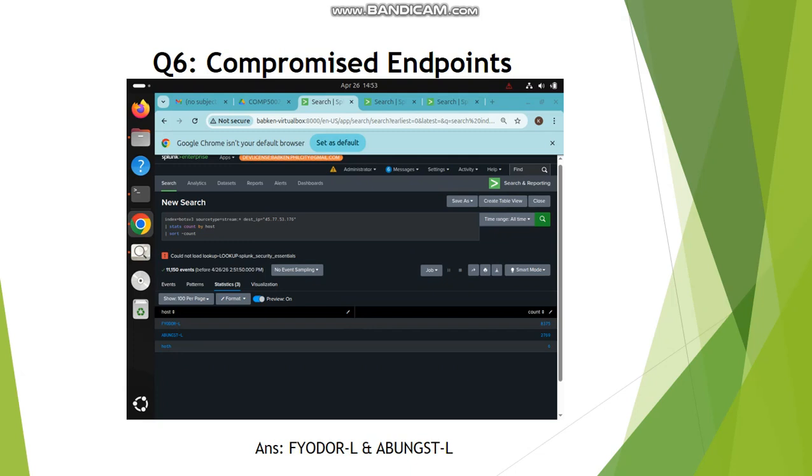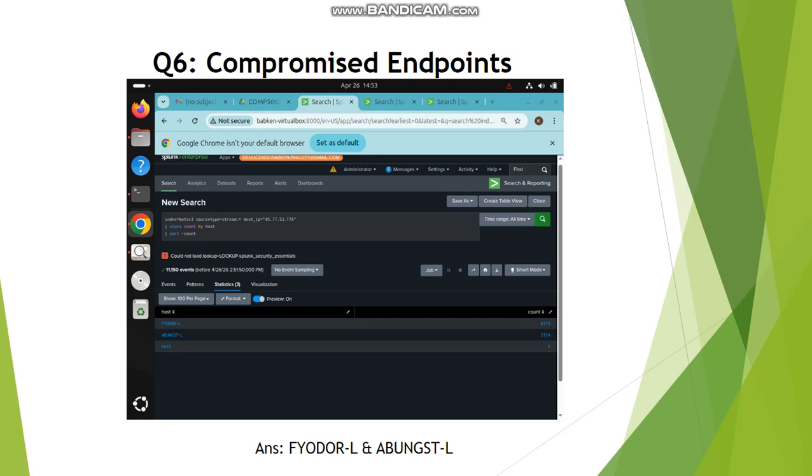And the last but not the least question is, which endpoint contacted the C2 infrastructure? I used my query to summarize outbound traffic to the attacker's C2 IP.